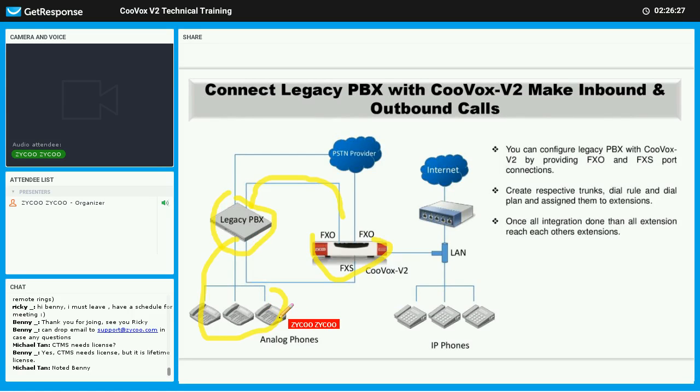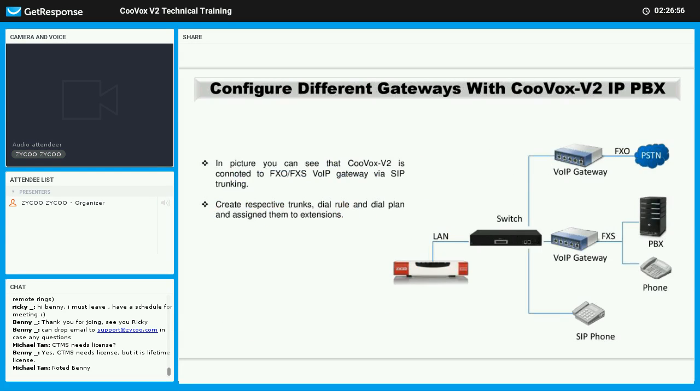So this analog to digital and digital to analog can be in the same network. So this can be reachable using the phone. So to simply say, the CooVox V2 can be adapted with the legacy PBX. So easily you can create the extensions and all the trunks and all the extensions together.